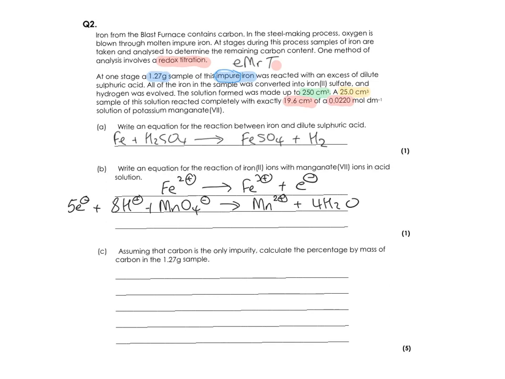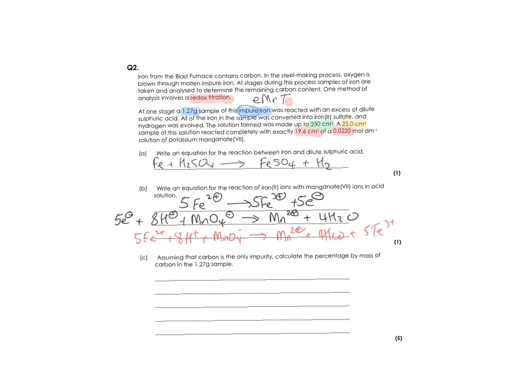Now this asks you for an equation for the reaction between iron 2 ions and manganate ions, so you do need to combine these to get this mark. If the equation bit was part of the bigger question, like below, then you wouldn't necessarily have to combine them, because all you want is the ratio from it. But you do need to multiply the top one by 5, so the electrons cancel, and then add them together. So you're going to have 5 Fe2 plus, 8 H plus, MnO4 minus, makes Mn2 plus, 4H2O, plus 5 Fe3 plus.